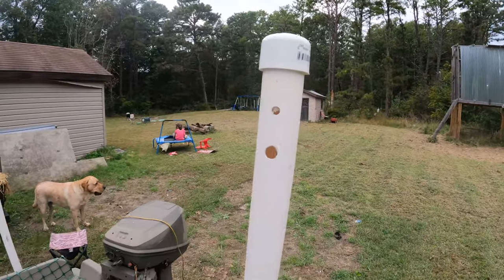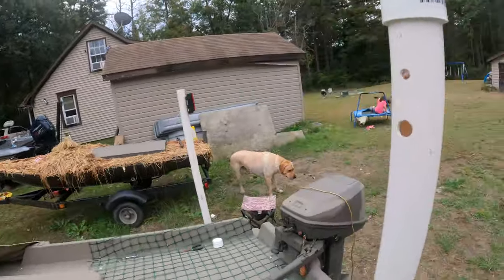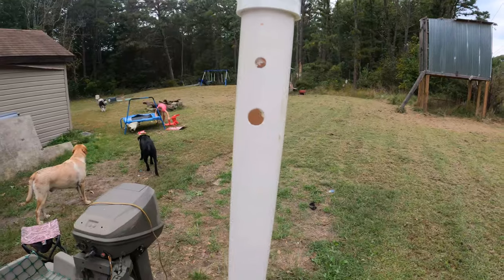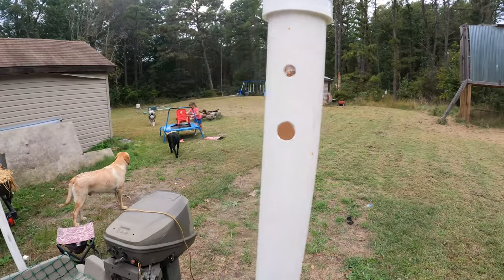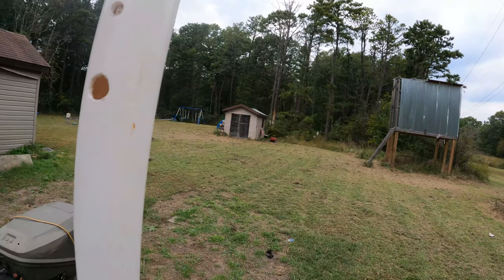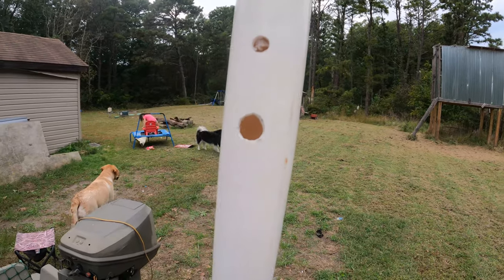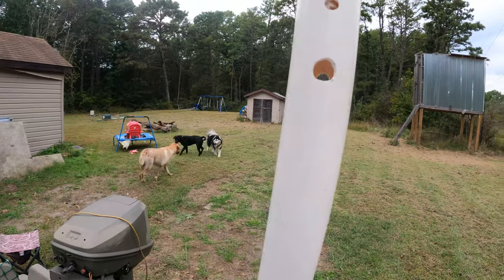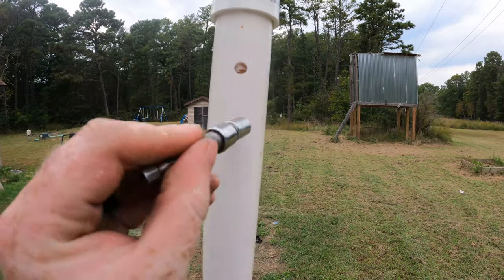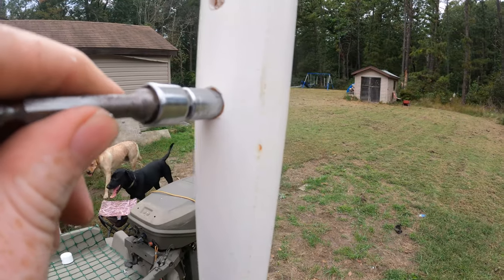All right, so we got the holes drilled for the front. We lined it up. We drilled right on through to the side. Same size bit. I went to my biggest bit, and I just don't have a bit big enough. So I've got to round it out with the smaller, sharper bit as much as you can. I just don't have the tool to do it exactly. So we've got to improvise. As long as the socket fits through there. As you can see, this one just barely doesn't make it.